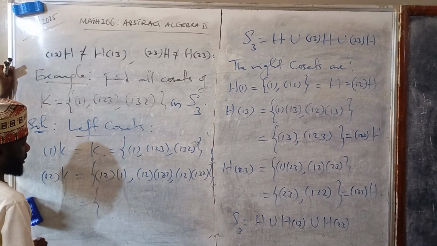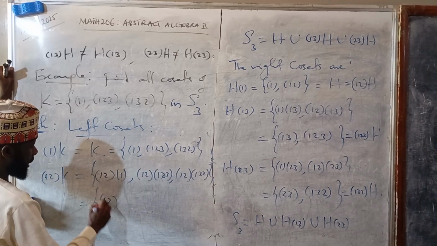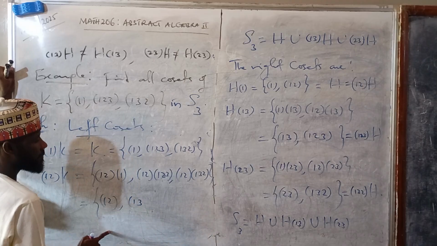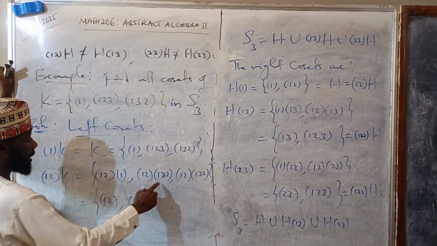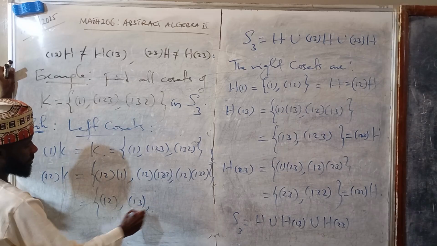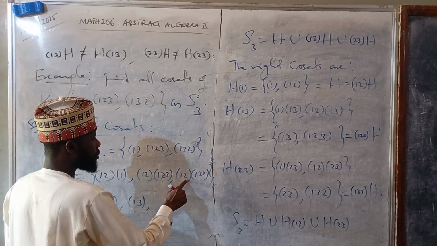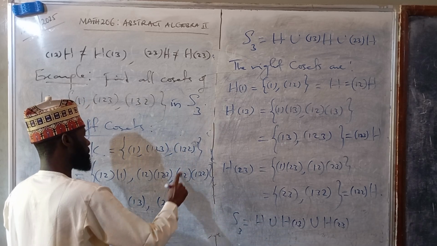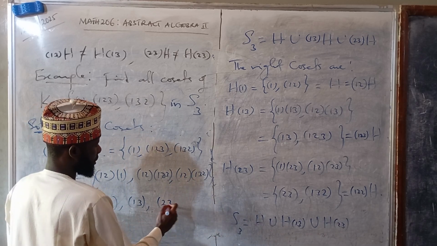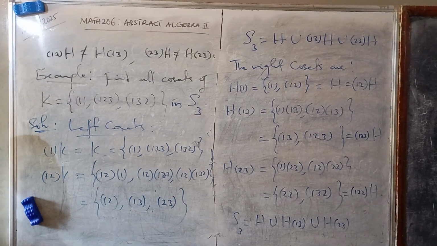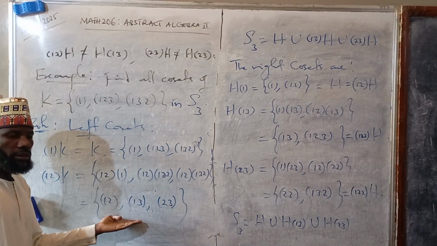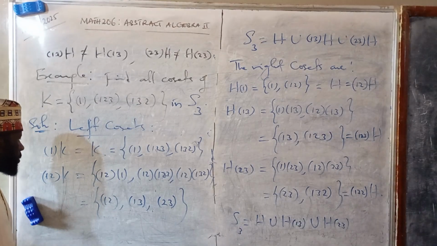You can do the composition now. This is identity, so it is (1 2) again. 1 is mapped to 2 and 2 to 3, so 1 to 3. 3 is mapped to 3 here and 3 back to 1. This will close and 2 will be fixed. Okay? 1 is to 2 and 2 to 1, so 1 is fixed. 2 is mapped to 1 and 1 to 3, and 3 comes back to 2. This is the coset. And all the elements of S3 have appeared because we have 6 of them, 3 here and 3 over here. So no more cosets. We have only 2 cosets here.